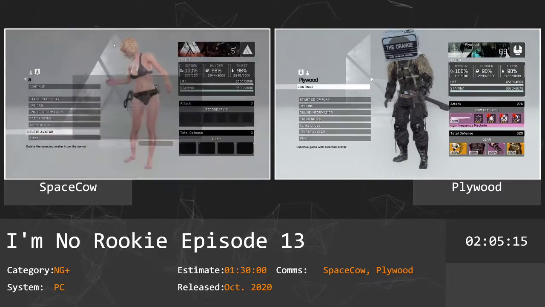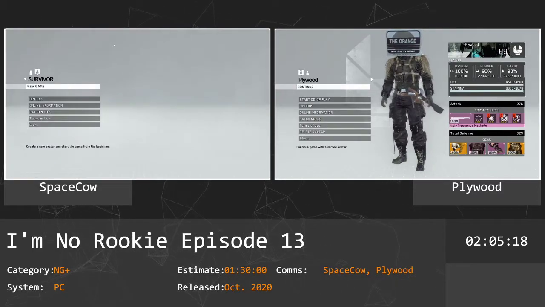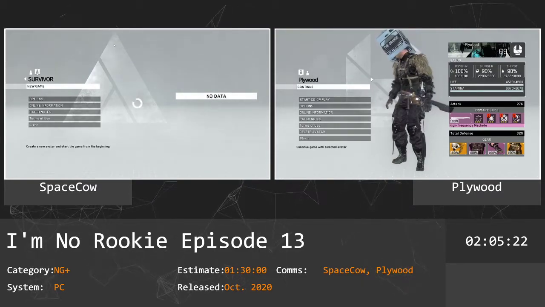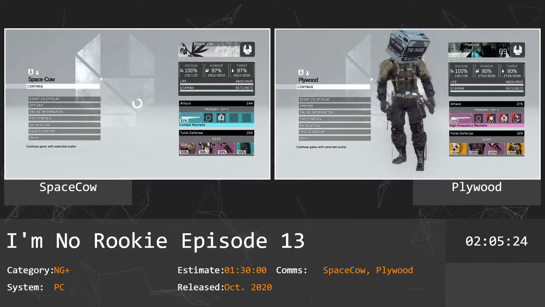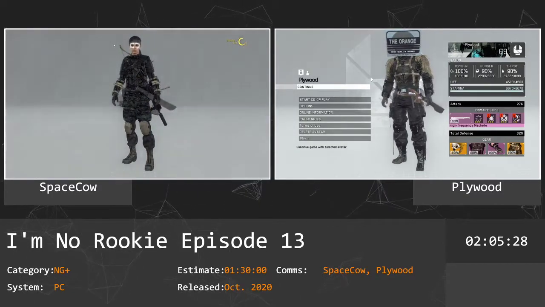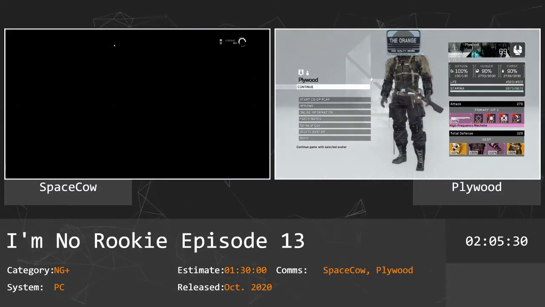Do you have enough food and all that stuff? One thing I do need to fix is my NG Plus loadout because it's missing a couple things. So yeah, go ahead. We're briefly going to transition the scene anyways, so it's going to take us a moment here. Okay.